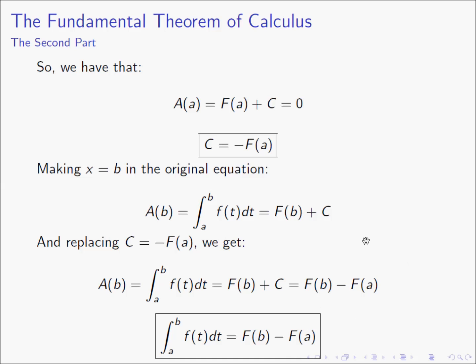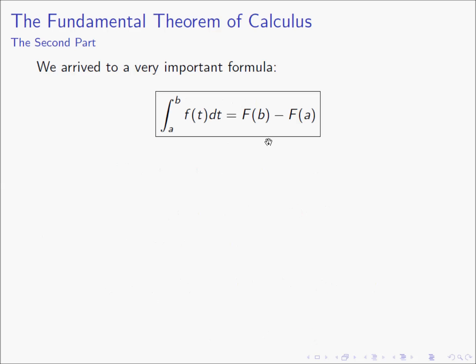And this is a really important formula because this is a general formula for any integral of a function from point a to point b. You can use this formula. And what is capital F here? We just defined it as a primitive. So this formula is valid for any primitive of the function f.